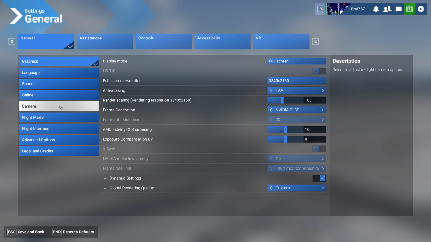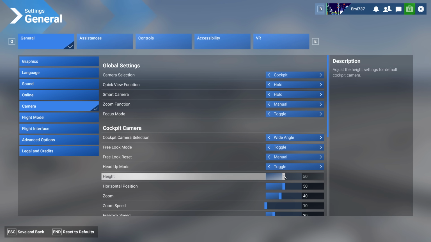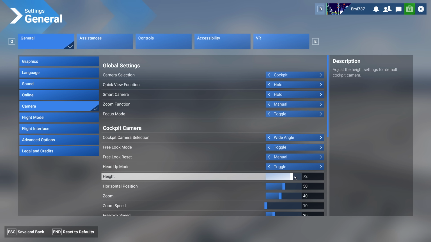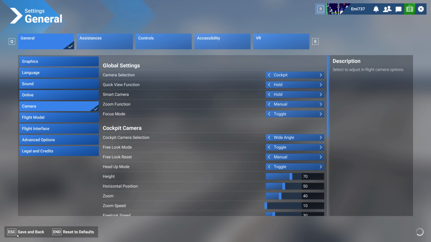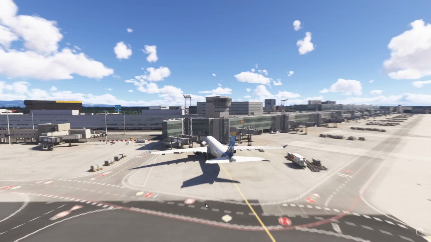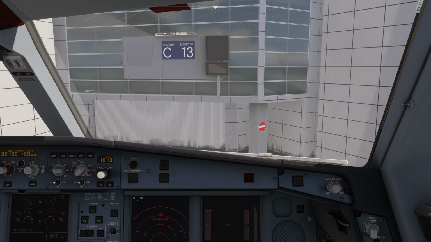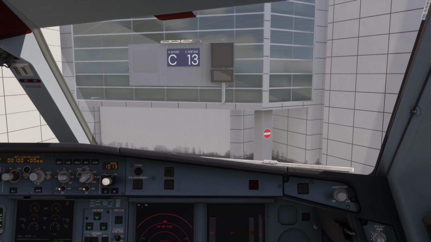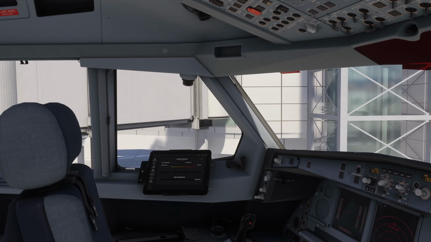Now the only problem that's left is that we're sitting much too low, and we can once again correct that one as well. So let's go down into the camera settings and take the height over here, and that changes the default height. So just to show you an extreme, if we move this to 70, all of a sudden we're sitting here, and honestly, that is a lot better than what we had previously.